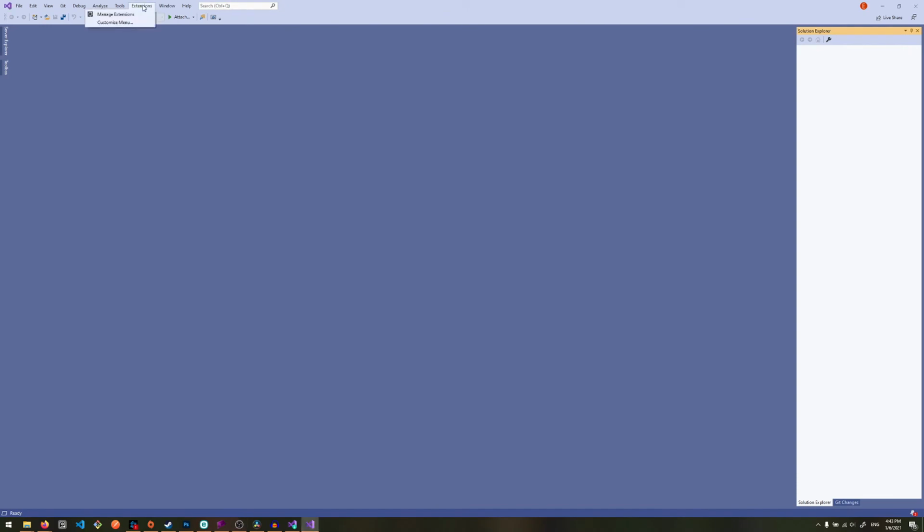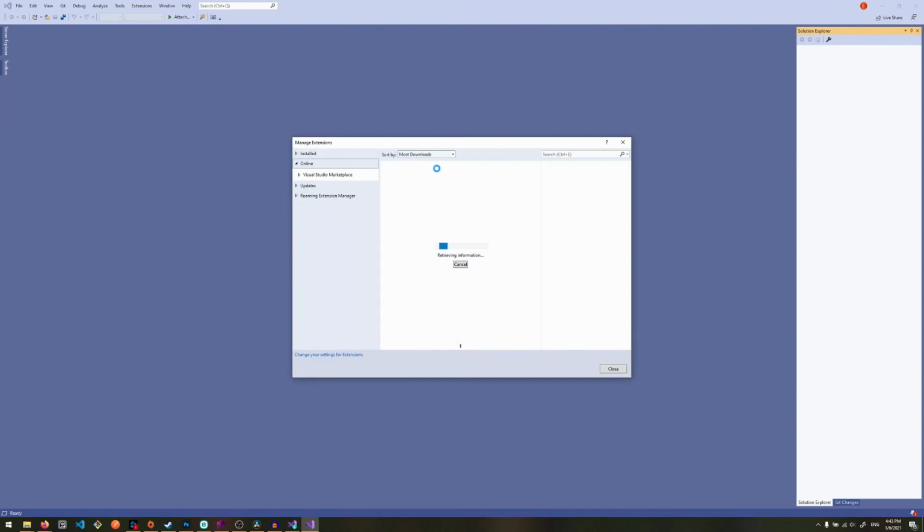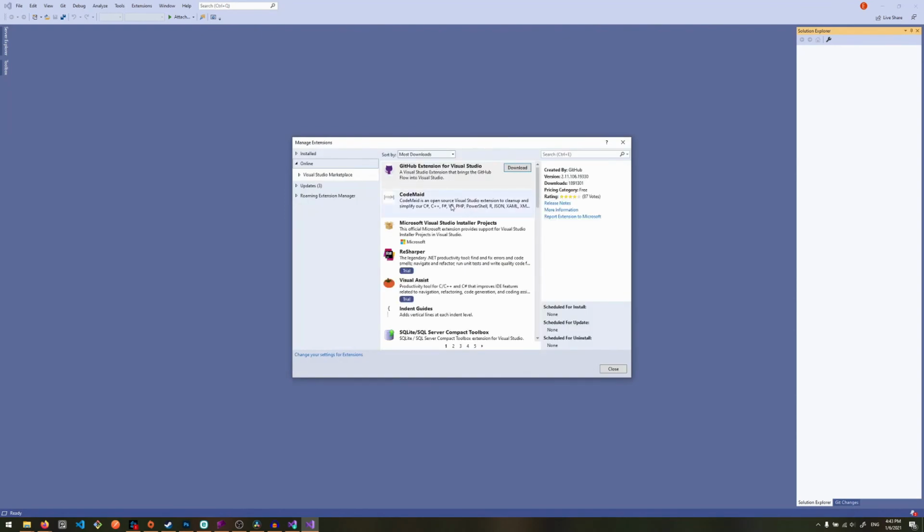To add new extensions, you have to click extensions, manage extensions. And here we can find a few of the ones that I really do love. It's CodeMaid, GitHub extension for Visual Studio.